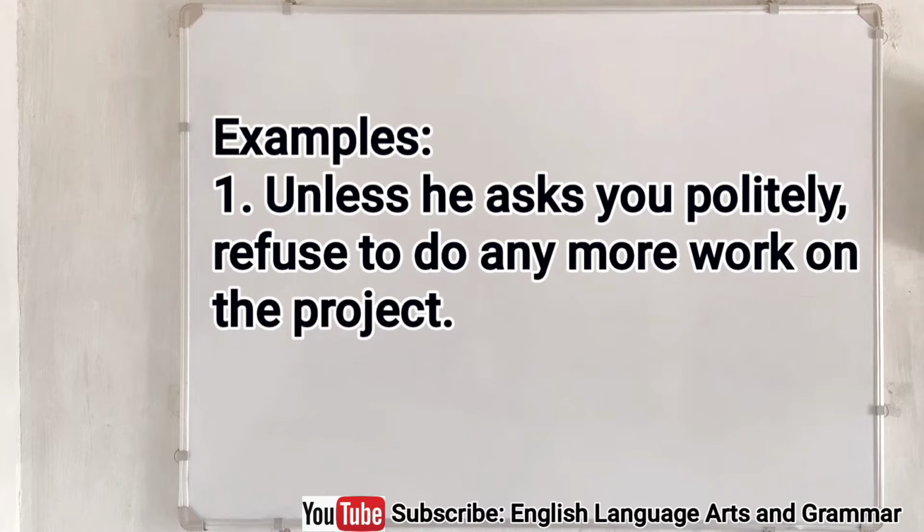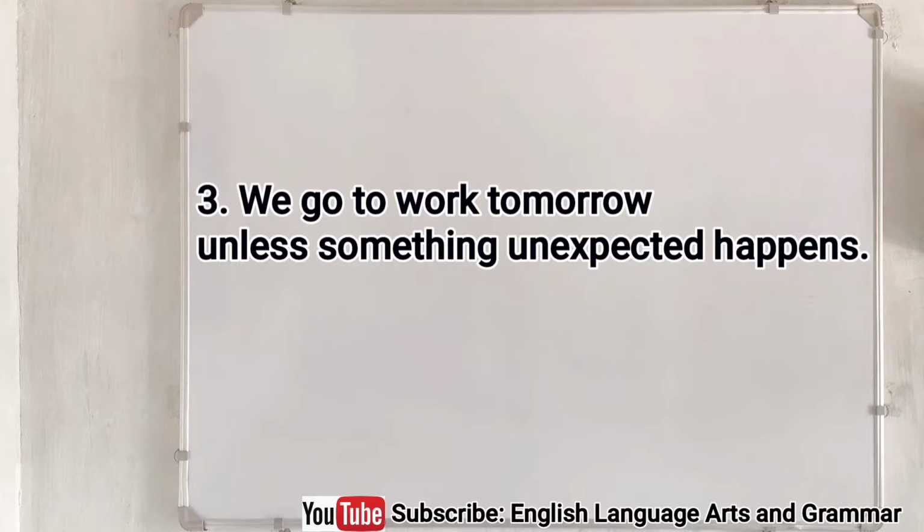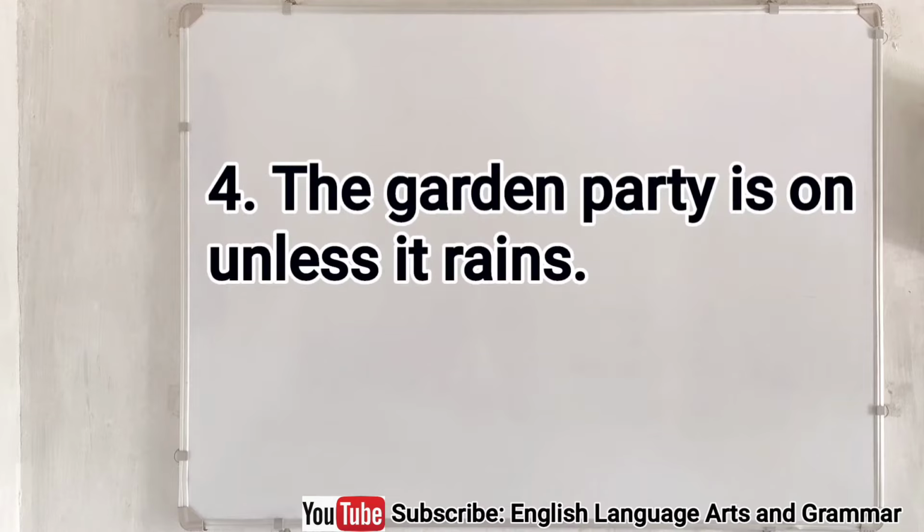Example 1. Unless he asks you politely, refuse to do any more work on the project. Example 2. Unless you mix red paint in yellow paint, you don't get orange paint. Example 3. We go to work tomorrow unless something unexpected happens. Example 4. The garden party is on unless it rains.